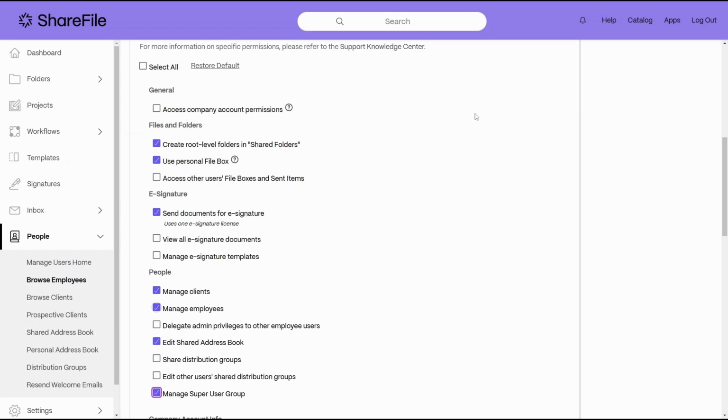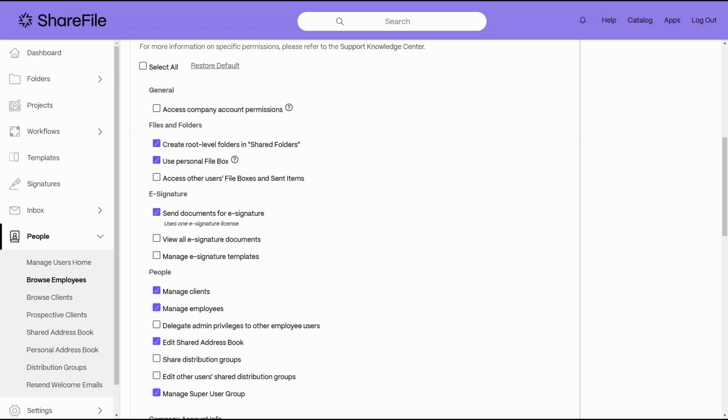And obviously when it comes down to it, things like being able to create root level folders and putting a ton of data in there that may not or shouldn't be in ShareFile in the first place is just one deterrent that we can actually turn off for an employee. But I think that's really essential when it comes to permissions. Think of that stat when you're thinking about adding users and giving permissions to employees.